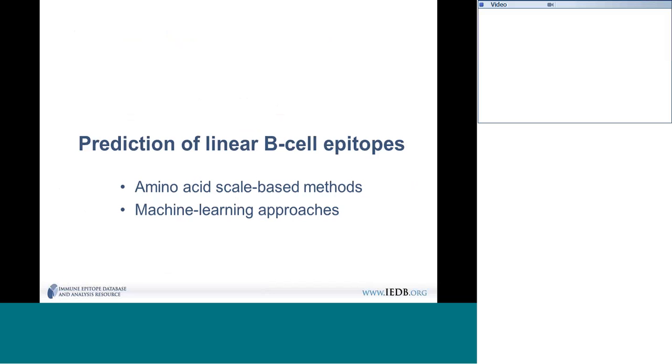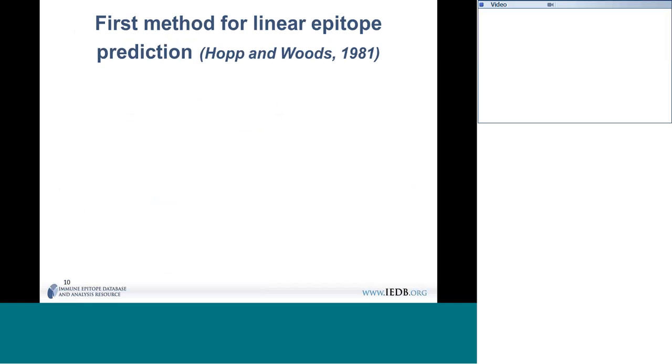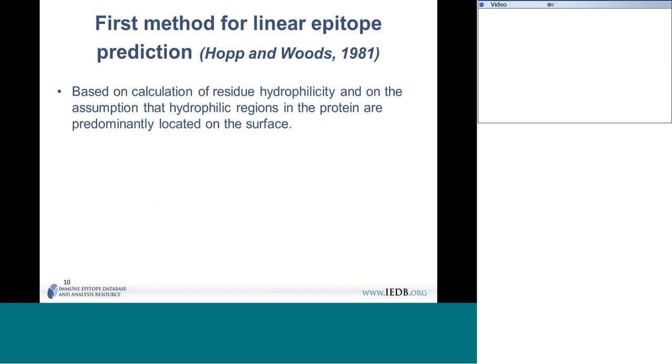There are two groups of methods for prediction of linear epitopes. The first group is based on amino acid scales, and the second is based on machine learning approaches. The first method was published in 1981, and for historical reasons I should mention it.